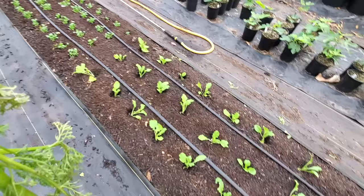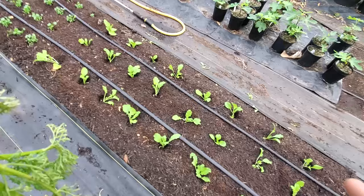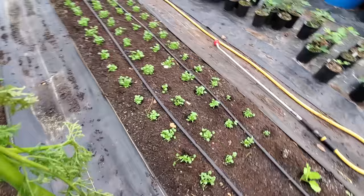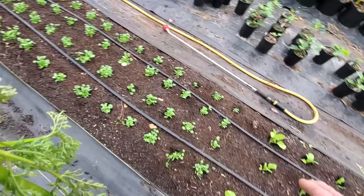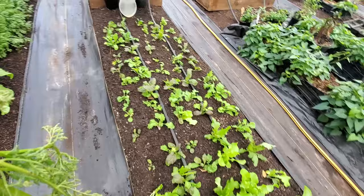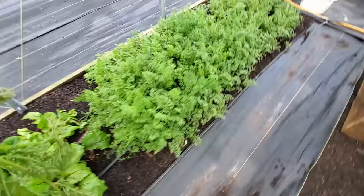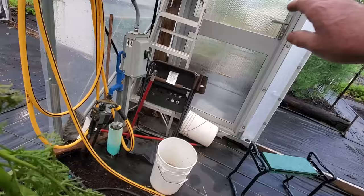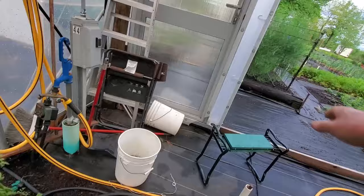We did put another batch of michihili in here. We had a full tray but a lot of them didn't get watered good - the heat was too much, it dried them out, and I didn't catch it. So a lot of them were kind of stressed and I didn't need stressed plants in here, so we picked the ones we thought were good and put those out. That's an important thing when it comes to gardening - if you put a stressed plant in, first thing that's going to happen is aphids or other bugs are going to attack it. Next is our batch of cilantro, then we have a musculine mix, some lettuces getting close to harvest size, and our next batch of carrots looking really good.